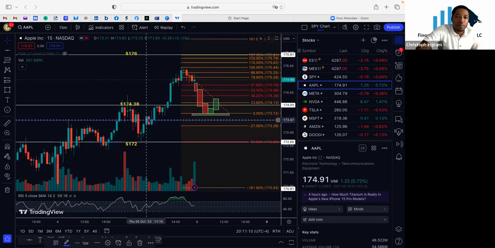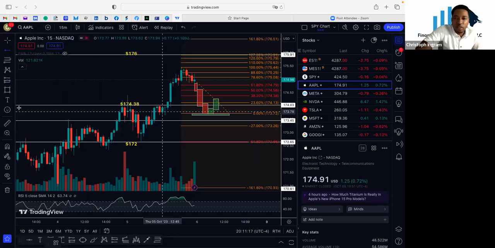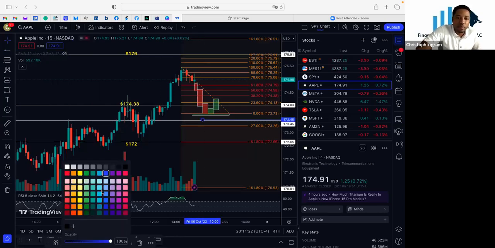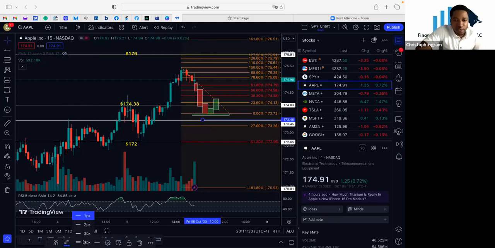My stop loss is that blue line. Let me delete. Let me just switch, I don't want to confuse my lines. Let me get it back. Stop loss is this blue line. Let me see how to make it a little bit bigger. See, stop loss is that blue line. Let me say it again.